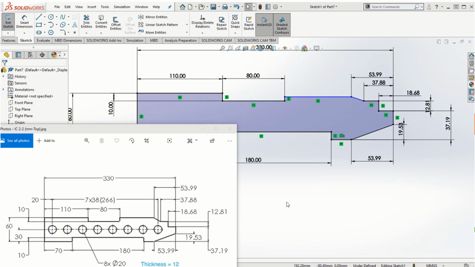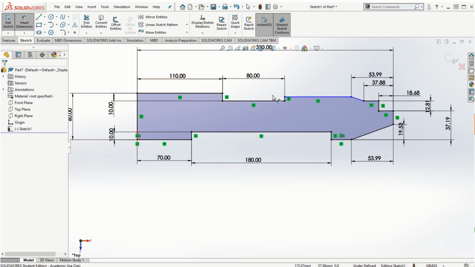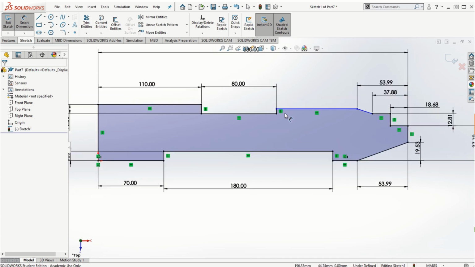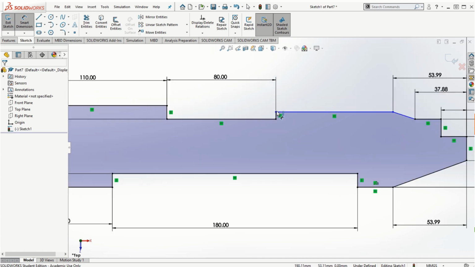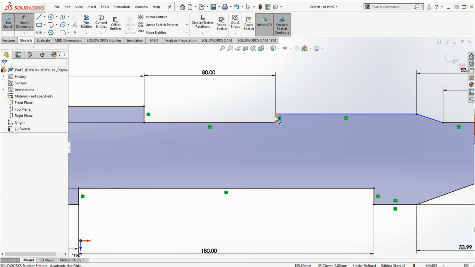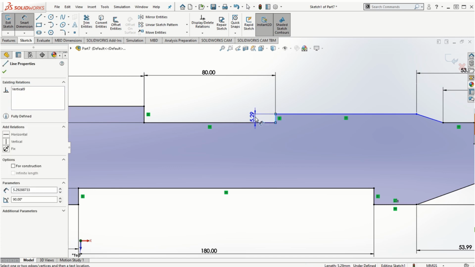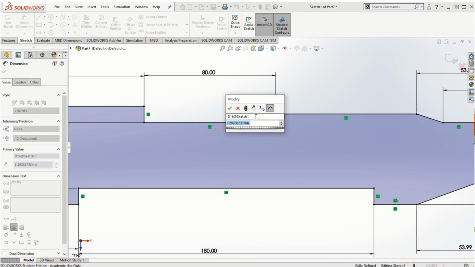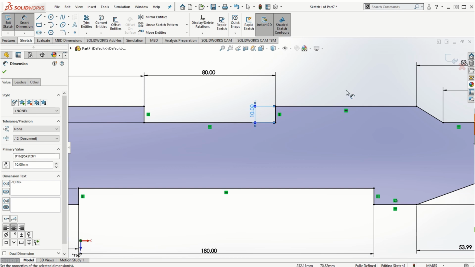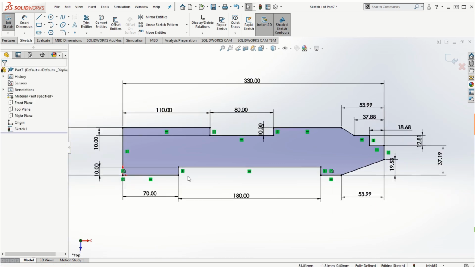So we can notice that these two horizontal lines on the top are not at the same level, so we can either put the constraint or just add the depth 10 here. Either way is fine. Okay, and that makes the sketch now fully defined.